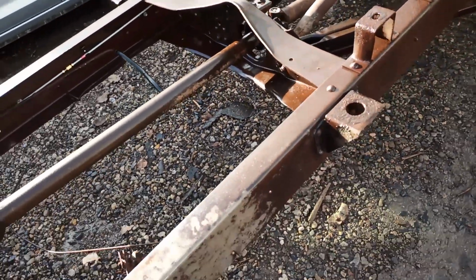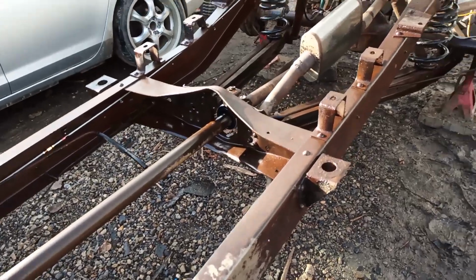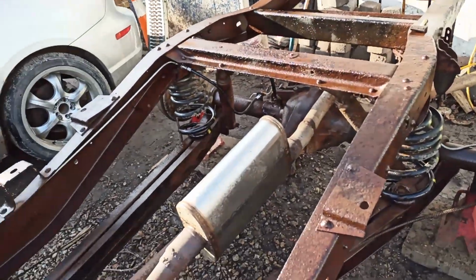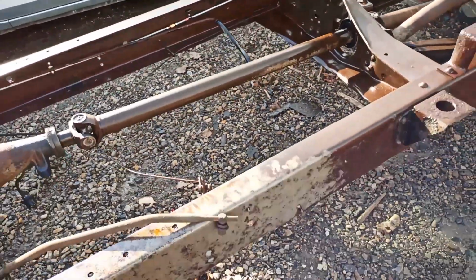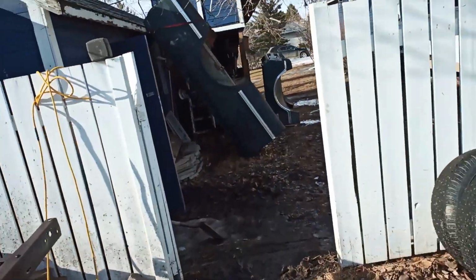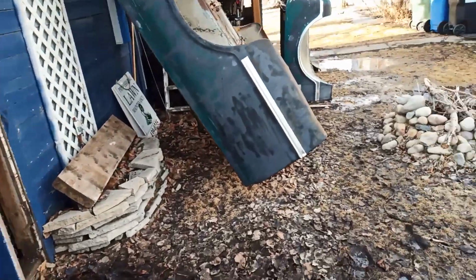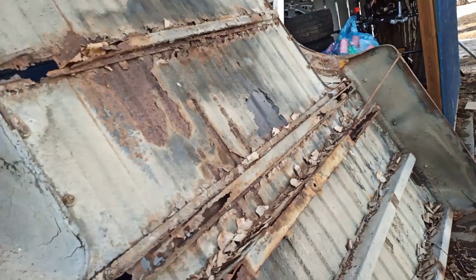So now there was a mistake. The mistake was buying a big jug because, man, a small jug would have done this easily. But not a problem because everything's going to get it. Cab, box, front clip, it's all going to get the same coating.